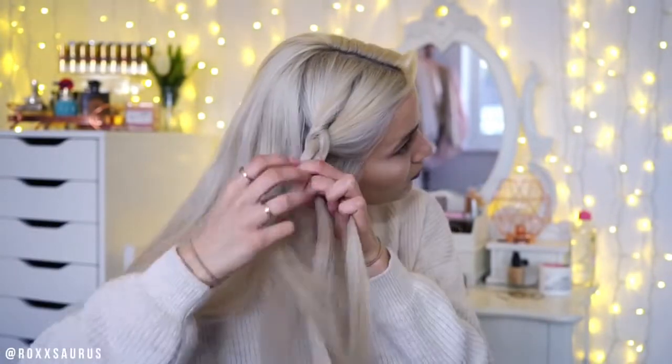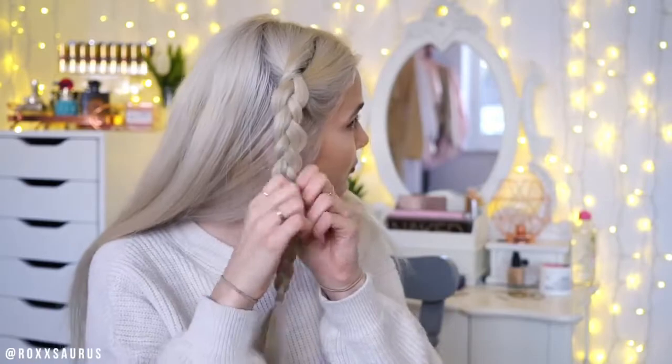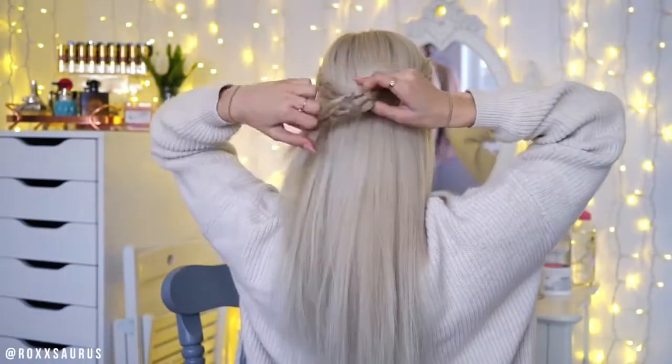So for the first hairstyle, what you want to do is take a chunk of hair from the front of your face and start braiding that into a reverse braid. You want to then repeat the same thing to the other side and pull the braids apart to make them more volumized. I'm then going to take those two braids to the back of my head and tie them together with a clear elastic tie.